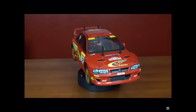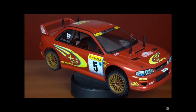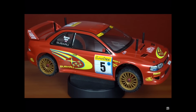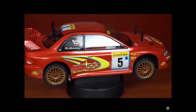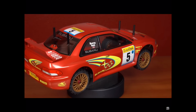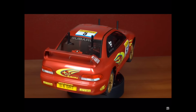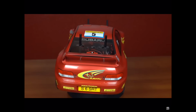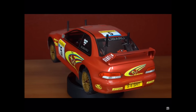As you guys can see, I used just the normal Subaru livery on this guy, and I didn't stray from it. I just thought it looks good and I figured it would look good in the red. And it really did come out looking fantastic with the red that's on there. Stickers went on there just beautifully. Typical Tamiya quality.